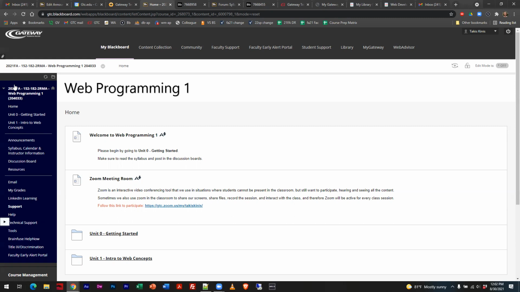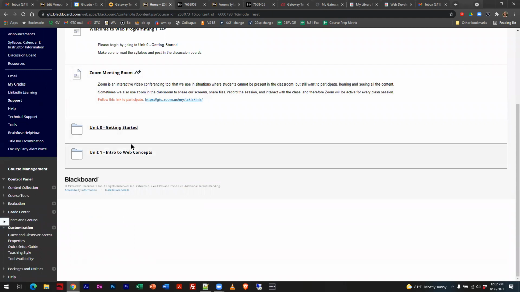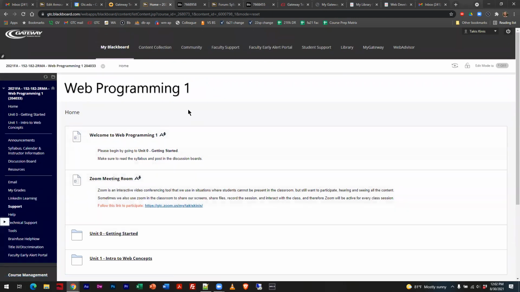So all my course shells will land on a home page, not the announcements page. And the home page will have direct links to all the units of instruction right off of the main page. In addition, every time I add a unit, you will notice that it will also come up on the left sidebar. The thinking is this: one click to get to anywhere in the course you need to go. One click, not two, not three, not one folder into another, into another. I'm not a fan of that, right? Because people get lost and they don't know where they are.